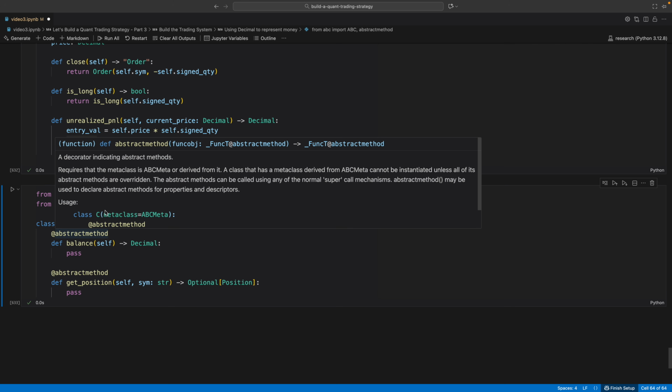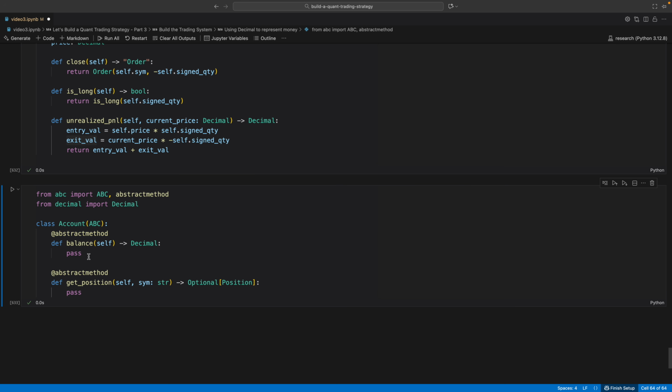So that's, and again, it's an abstract method. If we extend this class, for example, we can have accounts for different, let's say, Binance, all different exchanges, and even just, let's say, brokers, for example, Oanda, I don't know other ones, and Interactive Brokers. So this is like our base class to extend from. And what we're going to do is just create a test dummy account just as a mock.